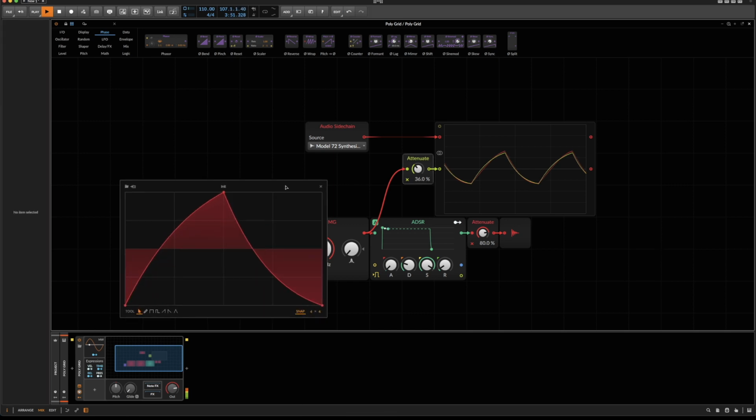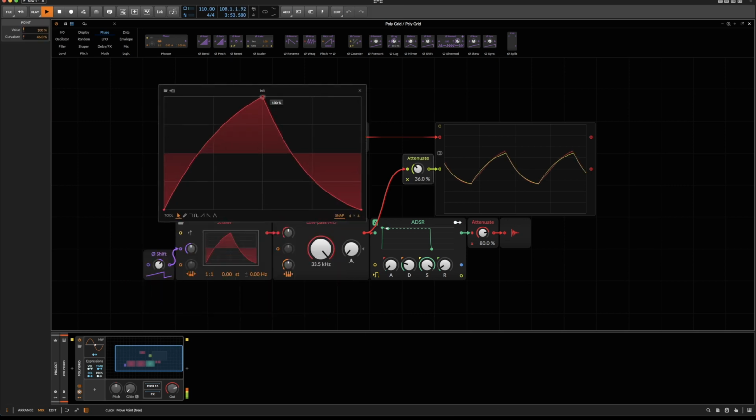So now let's open that up and make some kind of fine adjustments, disable snap. Oh, that's way too much.